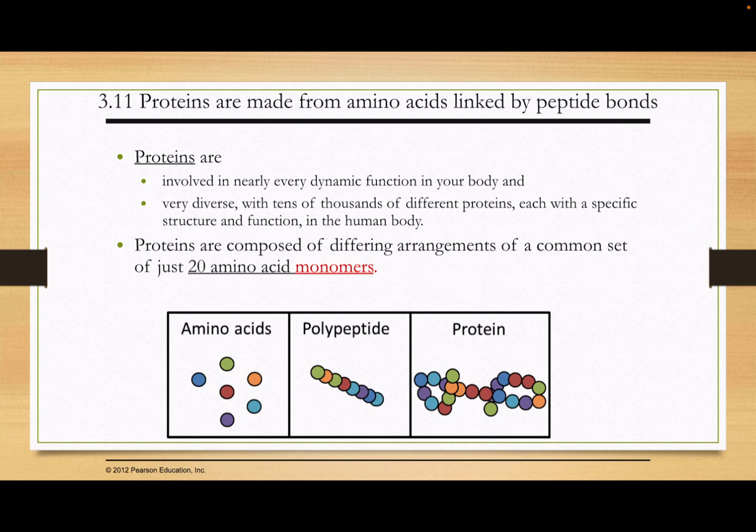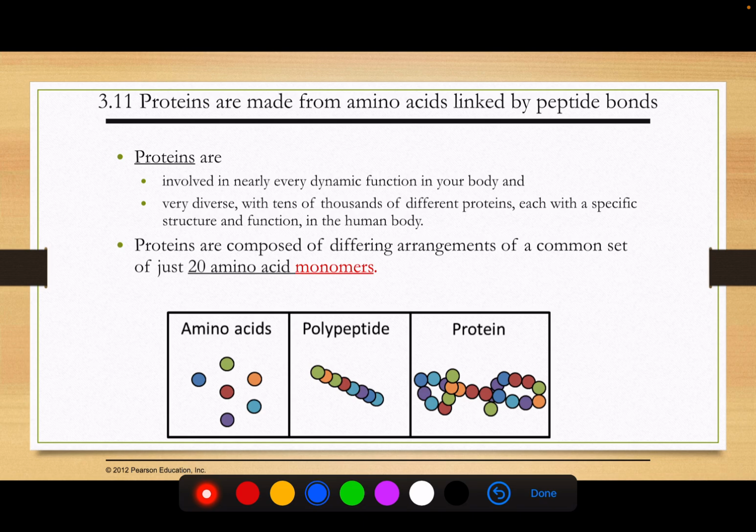So with proteins, we have 20 different amino acids. So we have 20 different monomers. All right, so here is our monomer. All right, here, these would be our polymer. So we have what's called a polypeptide, and a polypeptide and protein can be interchangeable. And I'll explain that a little bit when we get into structures.